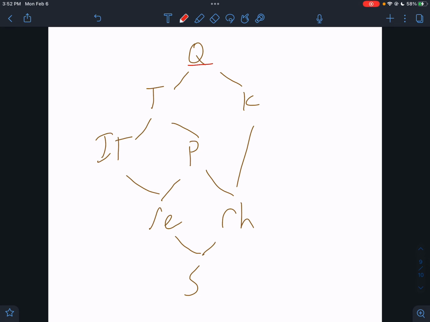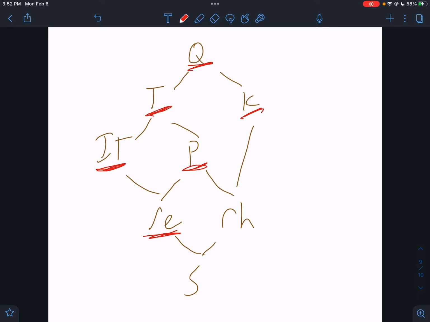So, 4 sides, 360 degrees, quadrilateral. Trapezoid, at least one set of parallel lines. Kite, diagonals are perpendicular. Isosceles trapezoid, diagonals are congruent. Parallelogram, big list. See if you can write these down before I say them. Diagonals bisect each other. Opposite sides are parallel. Opposite sides are congruent. Opposite angles are congruent. Consecutive angles add up to 180. There are 5 things that you need to know there. And if any of those happen, they all happen.